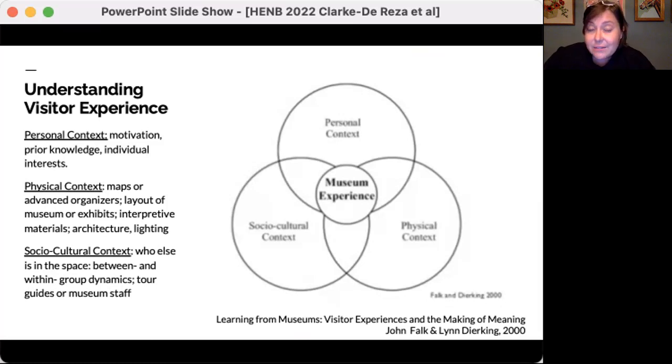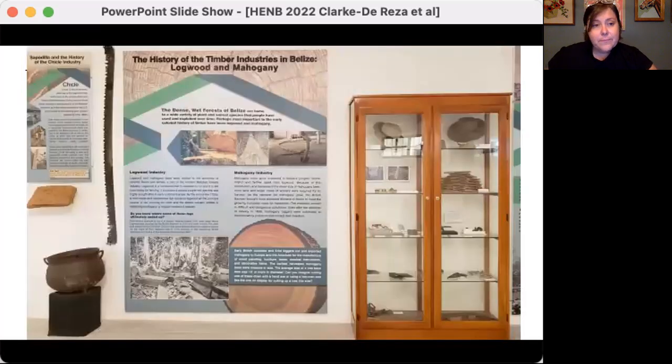However, we can design a physical context that supports learning for a wide range of individuals. When educational experiences have multiple audiences, designing learning becomes more challenging, but it is not impossible. For the most part, educational tourists come with interest in the history and cultures of this country, but will not have more than a preliminary understanding of these things. They likely will not know key vocabulary words, dates, names, or places that are common knowledge for many Belizeans.